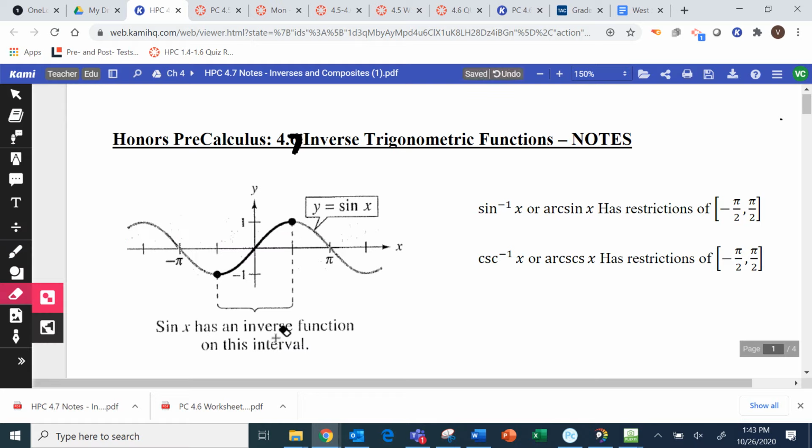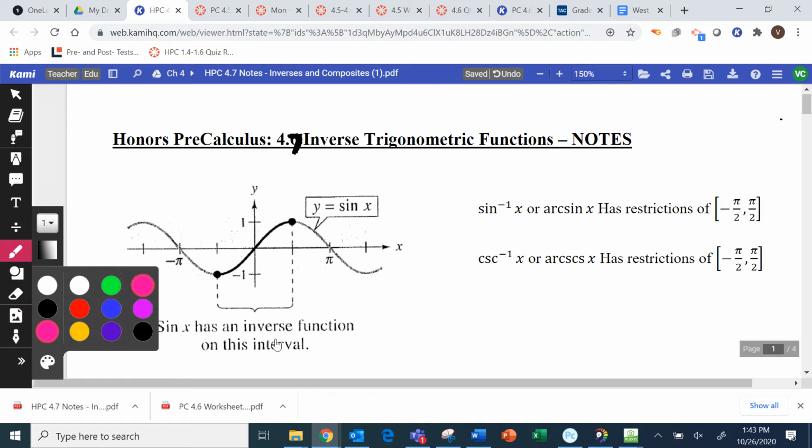So instead of this entire sine function, we're only going to do the inverse between these two x's. And those x's are negative pi over 2 to positive pi over 2. If we restrict the sine function between those two x's, we will have every single sine value accounted for in that little window. And it passes the horizontal line test, which means when I do the inverse of it, it will pass the vertical line test. There is a name for this function, and it is called arcsine x. So the function name is arcsine.